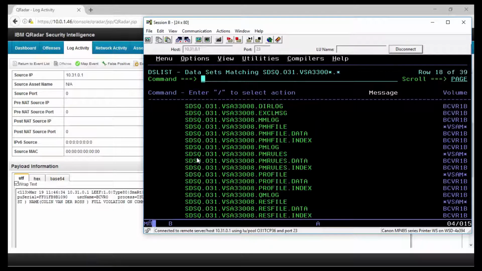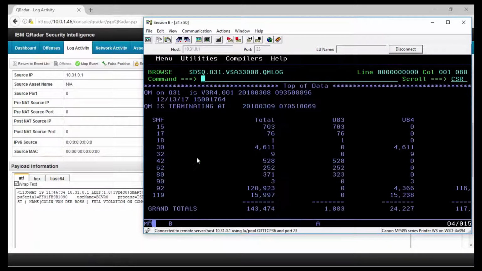And then lastly, just to show you the stats file, here you can see some of the stats. This is going to give you a good idea as to what events are being delivered. There's SMF 15s, there's some of them, and this might help you from a performance and also a pricing point of view to see how many events are being sent from the mainframe to the enterprise SIM.